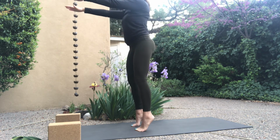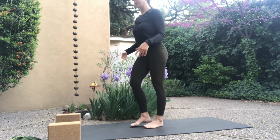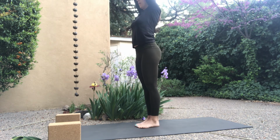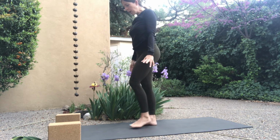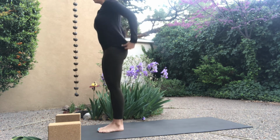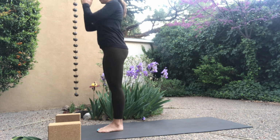Inhale, rise up to stand. Exhale, relax the arms. Give everything a little shake. Take a big breath in, reach your hands high up overhead. And then exhale, fold them down. Step up to the top of the mat, making sure those blocks are in position. You're going to take an inhale breath, reach your arms high up overhead. Palms come into heart center.